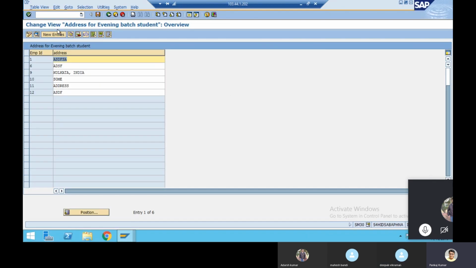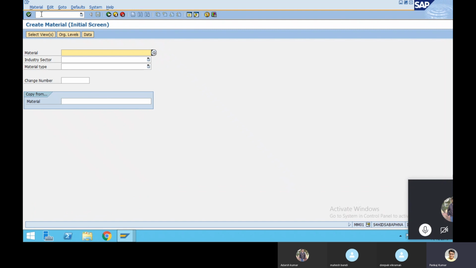See, the customer also has access to your ECC. If they belong to, say, the material management team, they will go to the create material transaction MM01. They will also get the same kind of screen. They are not going to have a different kind of screen unless Fiori or some UI5 application has been installed in their company. If Fiori or UI5 is there, then they can use Fiori or UI5. Otherwise, they will have to use the same ECC.